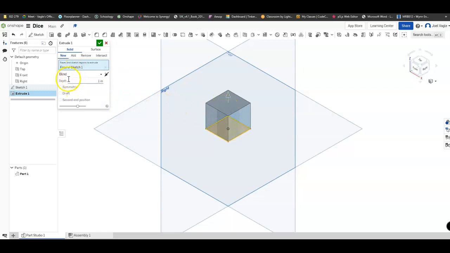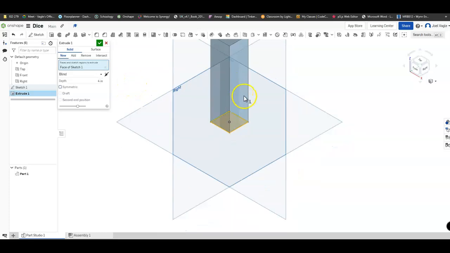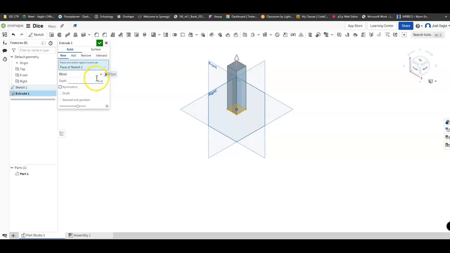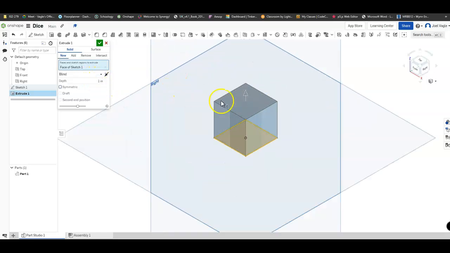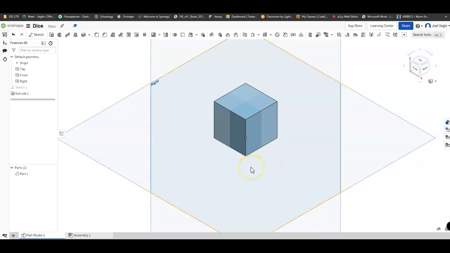So it's going to move straight up 1 inch. That's if I'm making a cube. That's already 1 inch by 1 inch. It's got to be 1 inch tall. This is adjustable, so I could put in 4 inches, and it's going to make it 4 inches tall. But I only need 1 inch. So I'm going to only put in 1 inch. And once it looks good, I'm going to say OK by clicking the green check mark. And now I have my cube. So this is the start of the dice itself.